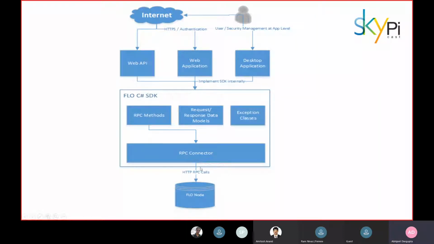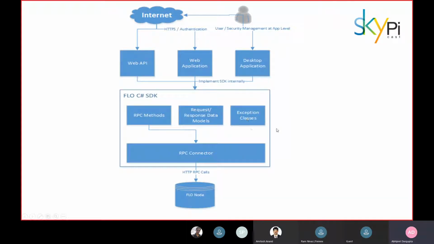The FLO C# SDK in itself is divided into some components. Those components are the RPC methods component, wherein all the RPC commands of the FLO wallet are implemented. We also have request and response data models, which handle all the requests and responses that the FLO wallet returns.